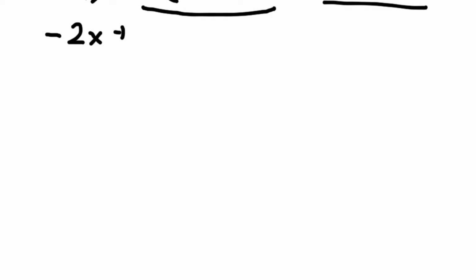Okay, we're going to solve it just like we solve equations. We look at our inequality and simplify both sides. This side is already simplified, but this side has a distribution, so we do that first. We get negative 2x plus 3 times 4x, and then 3 times the negative 2. So 3 times 4x is 12x.